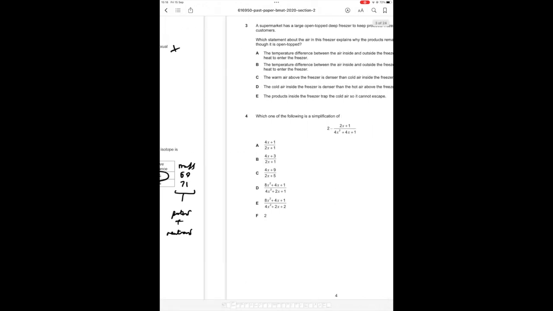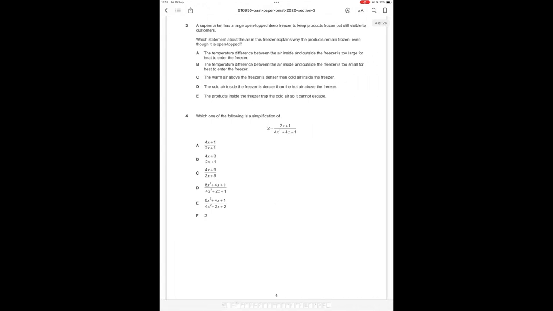So therefore, the relative atomic mass of this element is going to be between 69 and 71, so we can get rid of the first four answer options. And between 69.8 and 70, since isotope 1, which is lighter, is slightly more abundant, it's going to be the answer option that's closer to 69. And in this case, that's going to be answer option E by process of elimination without actually having to bother with doing the calculation. Okay.